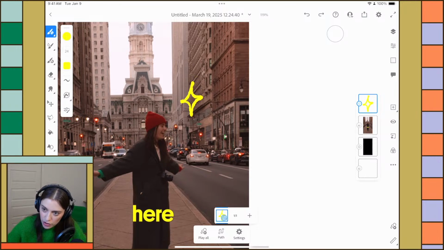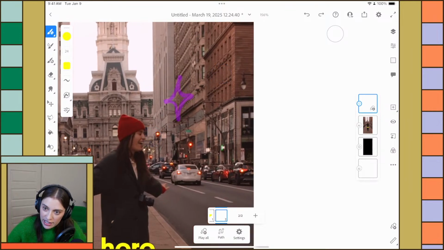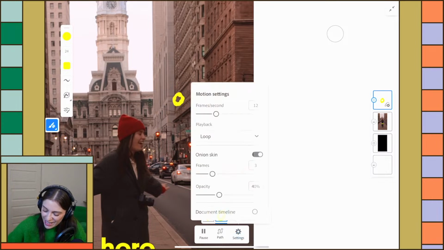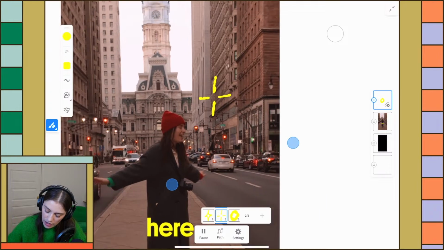So we have the sparkle right here, but if I press the plus button, it basically onion skins it, so I can vaguely see it in the background, and I can draw the next frame, which would be like that, add another one, and draw the circle. Now if I hit play all, I have that basically sparkle. It is way too fast, right? So all we have to do is hit settings, and we can play with the frames per second. So I would lower the frames per second. I think 5 looks good. So I'm gonna hit that.